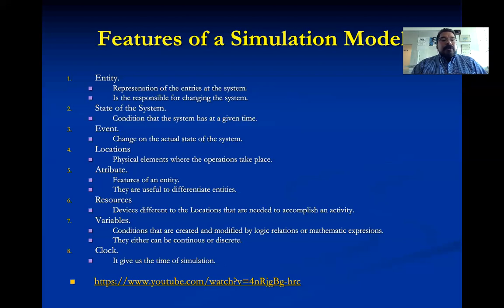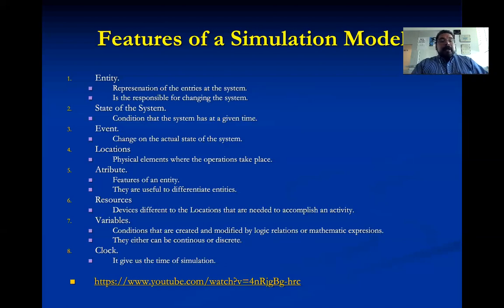Another feature is the resources. The resources are the devices, different from the locations, that are needed to accomplish an activity. For example, the software that you need to perform an activity, a computer, a laptop, the pump in the gas station, the cashier machine at the Starbucks. Those are resources. The people that are attending you are a resource. Not only is it important to have the equipment, but also to have people to have the complete service.